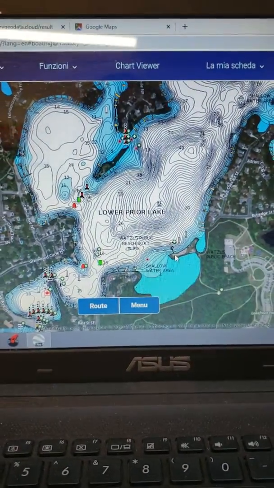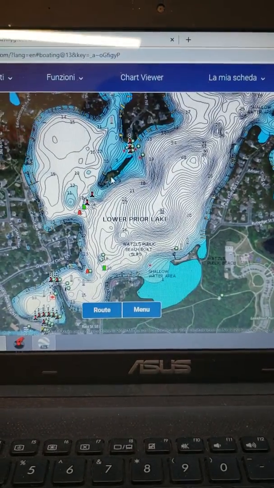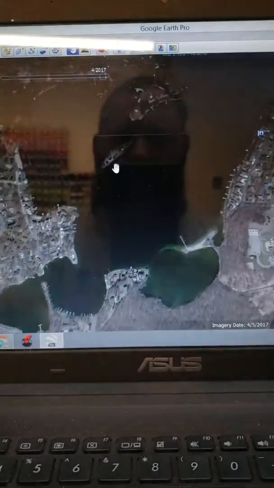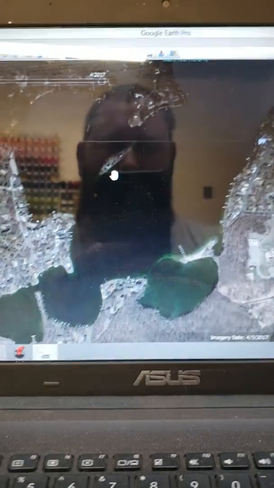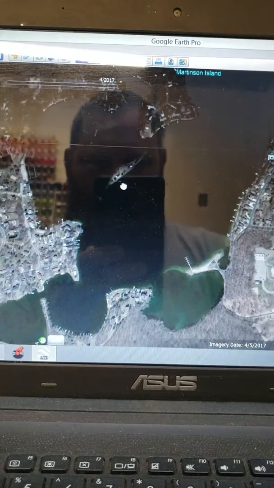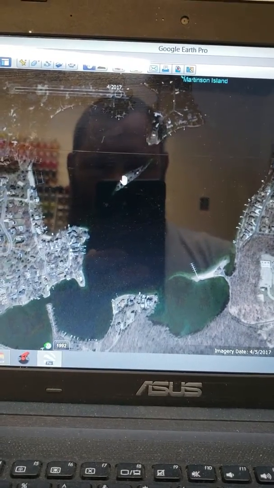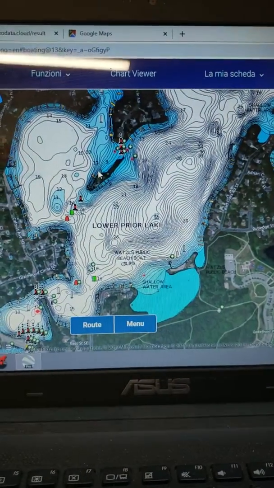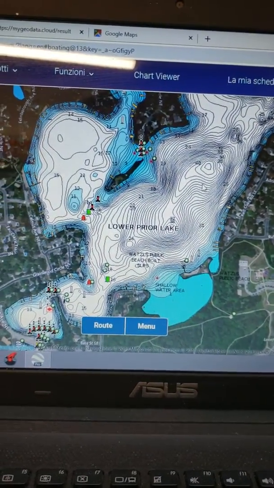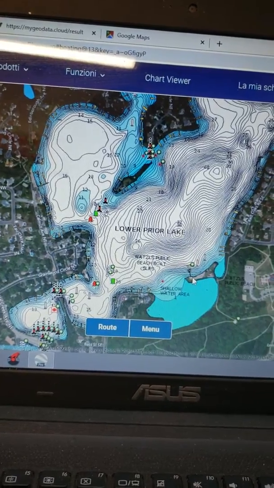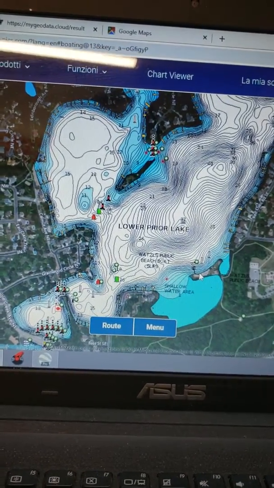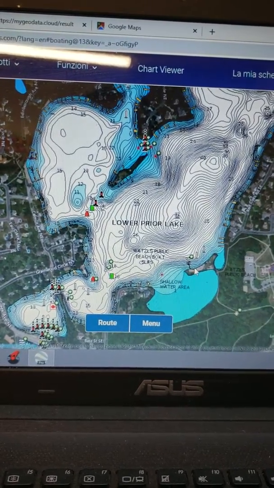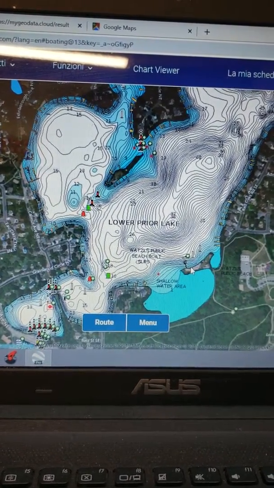Just for fun, we'll check a second point. I'm going to move it up to the island. Kind of triangulate things here. Make sure I'm pretty close. And we're still off a little bit, so we'll just move this down just a touch. Put it on the island. Now we're pretty close to the island. The zooms don't exactly line up, so you're not going to be exact. But let's be honest, this is going to get you to a close point. Then you can use your depth finder to find the actual point.